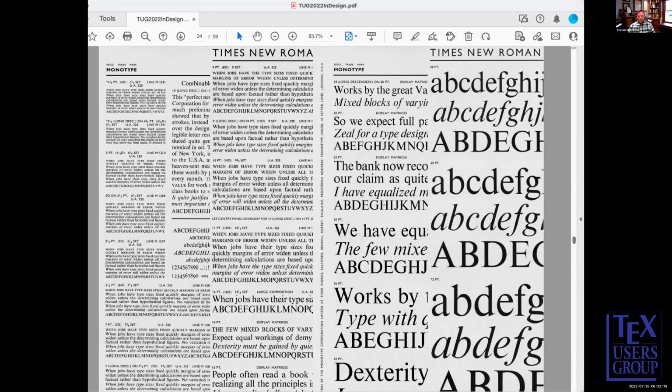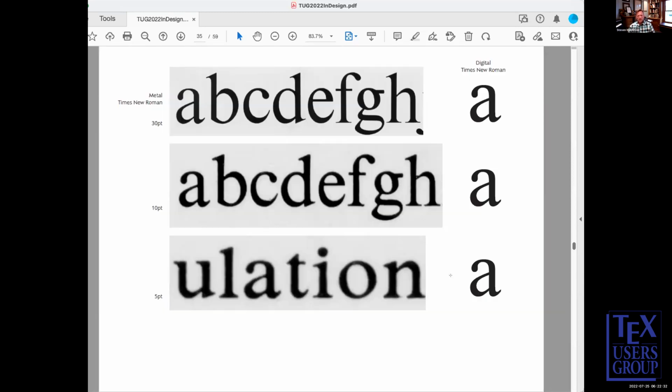The digital version of Times was based on the 14 point, which I believe is the second column close to the bottom. And I like to call it Times Average, because Times New Average. It's reliable in text and it looks okay in display, but it really lacks the elegance in display, and it's not quite as legible at the really small sizes as the metal version.